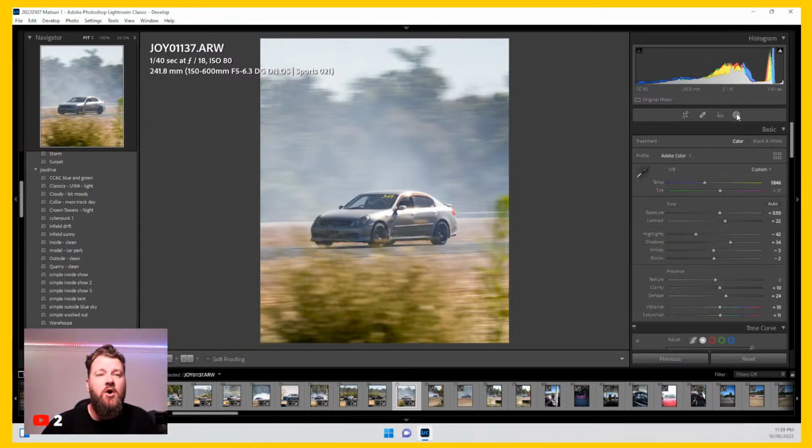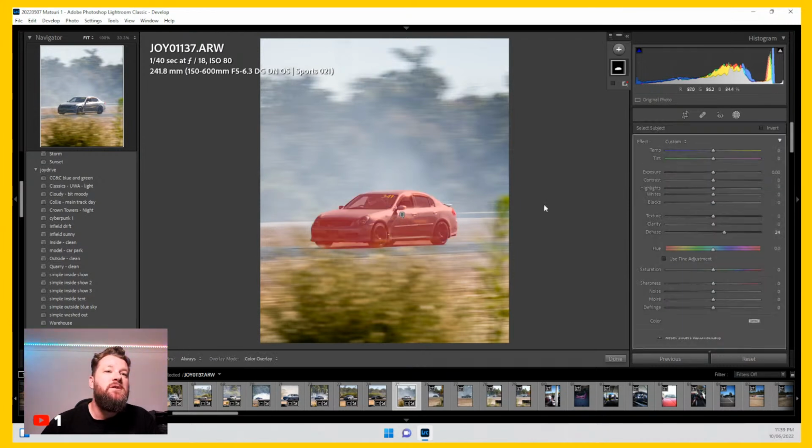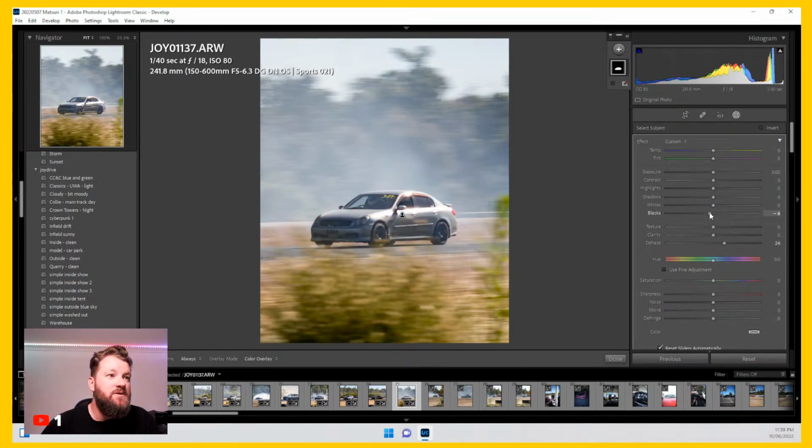And you're right about the contrast, but I'm going to again do that a different way. I'm just going to drop the blacks on the entire photo. And then we also need to drop the blacks here a little bit as well, because as you can see, the tires look grey. Highlights can probably drop a bit as well, because the sun was in a really shit spot. Alright, done.